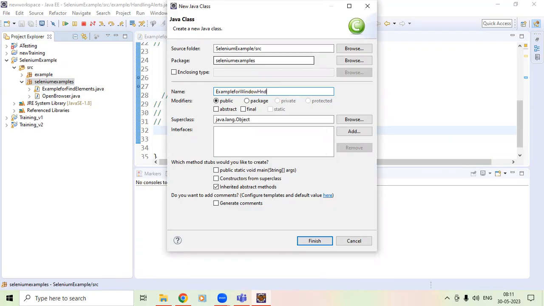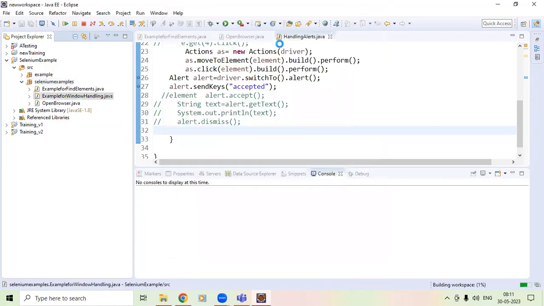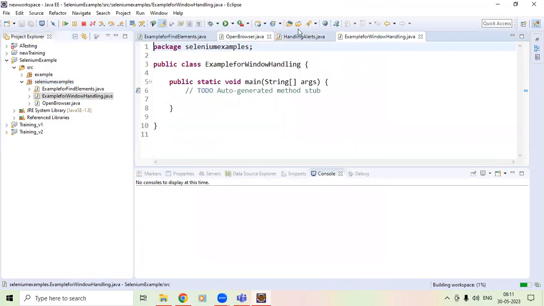I'll click on public static void main(String[] args) as well. So the class is created.